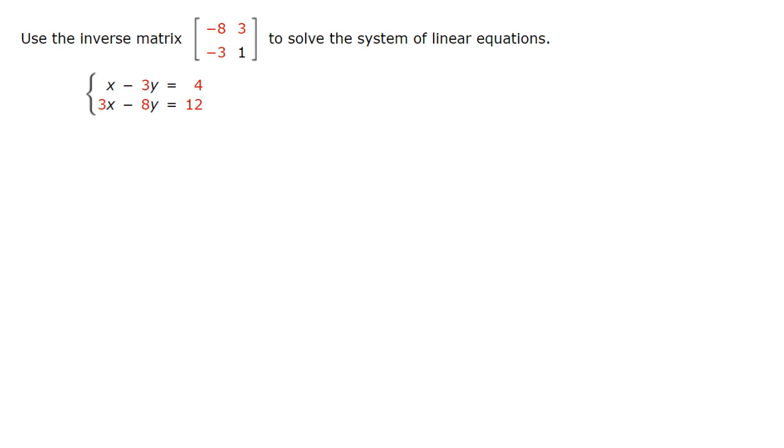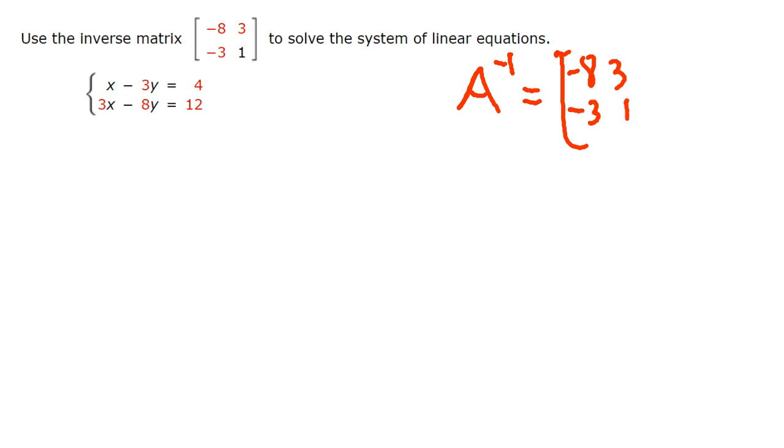All right, so let's say you have this matrix. It says use the inverse. They already gave me the inverse, so I don't have to go and look for it because it's already given. Just to help us out, I'm going to write it as A inverse is equal to negative 8, 3, negative 3, and 1.